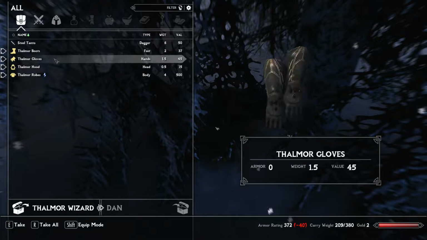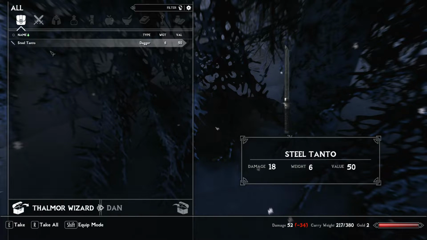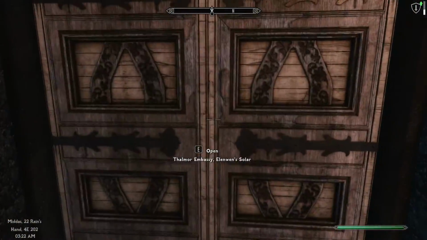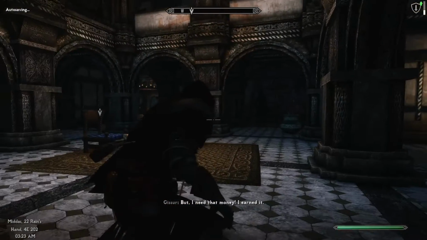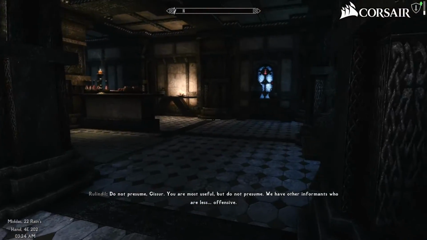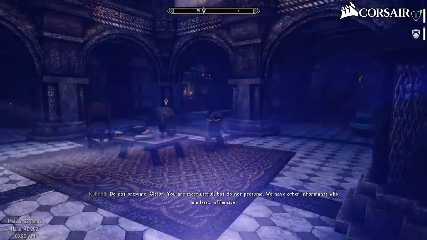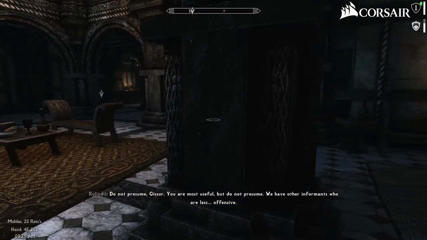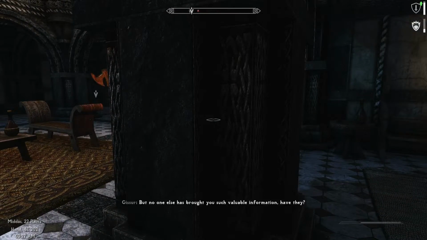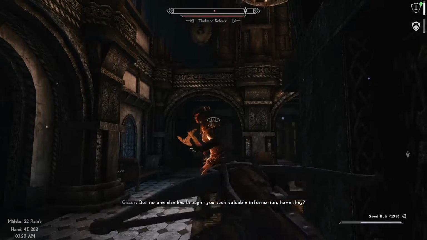But I need that money. I earned it. I have my own expenses, you know. Silence! Do not presume, sir. You are most useful, but do not presume. We have other informants who are less offensive. But no one else has brought you such valuable information.